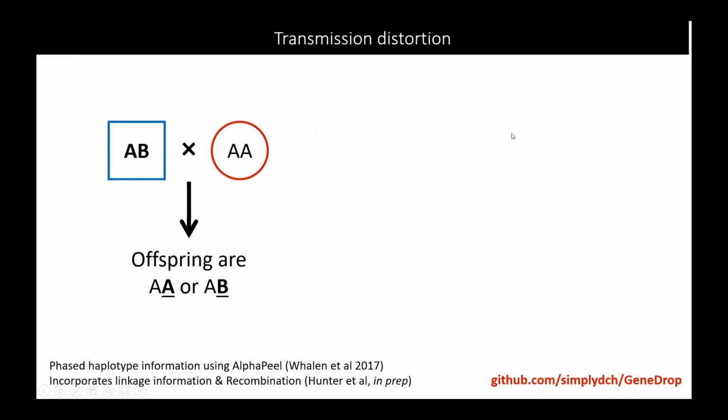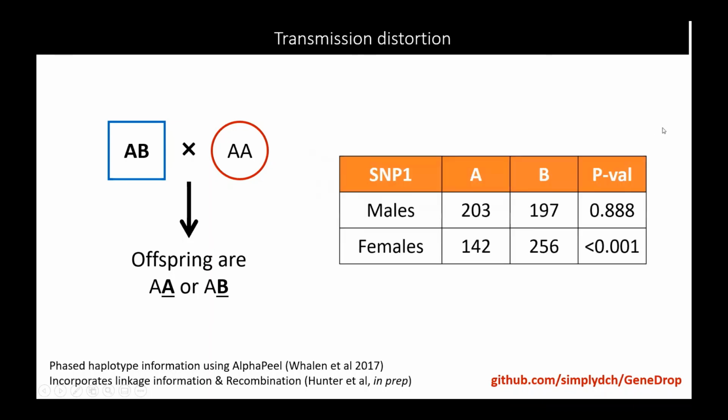The approach that we're using is looking at transmission distortion. In a nutshell, this is trying to see if there are differences in which alleles are transmitted from a parent. At a simple level, although our models are a little more complicated than this, if we have a father who's heterozygous who mates with a mother who's homozygous at a given locus, the offspring are either AA or AB, so we can see which allele was inherited from the father. If we look at this across populations, we can see, from the perspective of a father, if they're more likely to transmit an A or B allele.